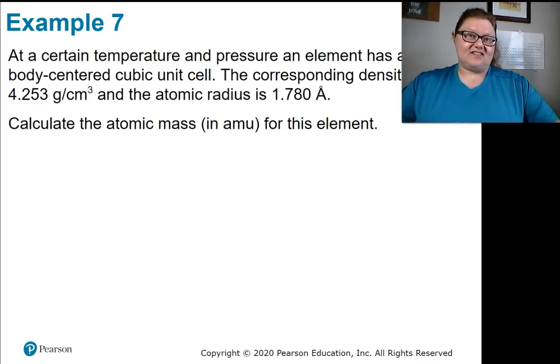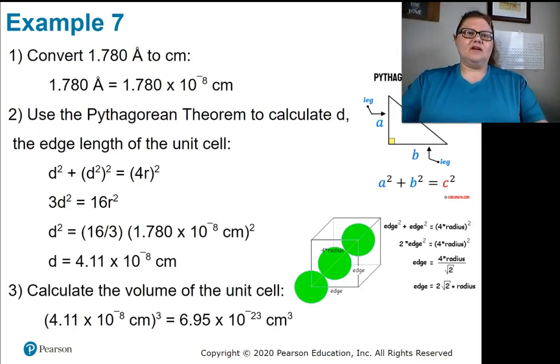And I'm actually going to take it a step further at the end of this problem, and we're going to use that atomic mass to best approximate. Remember, it's not the most accurate to go by mass to identify an element, but we can use that to get within 1 or 2 different elements that this could be, okay, by looking at the periodic table at the end. So let's take a look, okay?